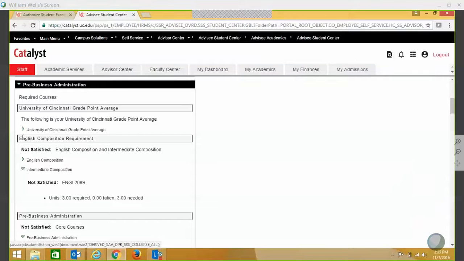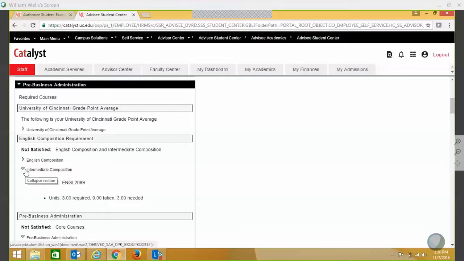The requirement, so again, if you're making a requirement waiver and you're saying that the level is requirement, all of the lines that exist underneath that requirement are going to get waived. Okay, so in this case, if we wanted to make a requirement level waiver and we chose the English composition requirement, it's going to waive the English composition line and it's going to waive the intermediate composition line, because it's going to go ahead and it's going to waive everything that exists underneath the requirement banner that you're indicating, all the way down to the next requirement. The next requirement is going to be unaffected by what you're creating, but everything in between is going to get waived.